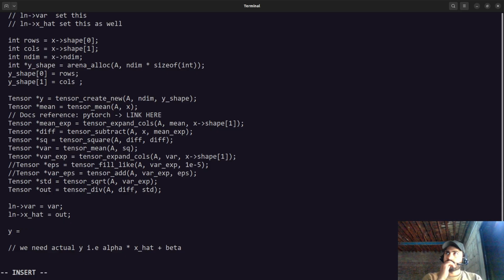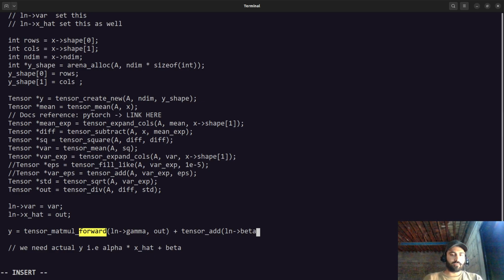So I guess tensor matmul forward, and I have ln gamma times x hat, which is out, plus tensor add what?